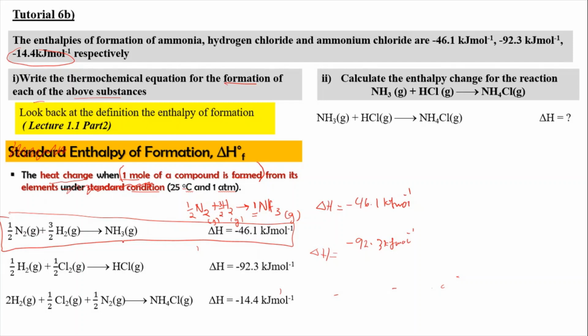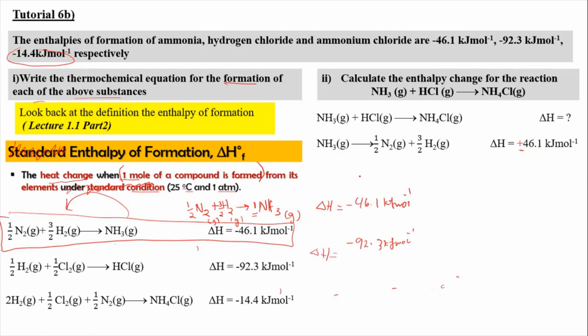Okay, so as you can see here from our first equation that's been constructed, the NH3 is on the product side, but here NH3 is going to be on the reactant side. So we can flip the product into the reactant and the reactant into the product, and our thermochemical equation goes from negative to positive. So we can do that one first, okay, and ensure that you change the sign and change the reactant to product and product to reactant.